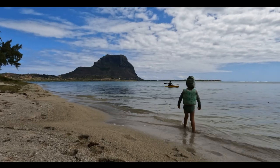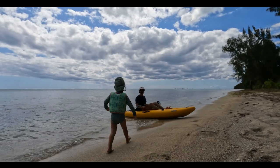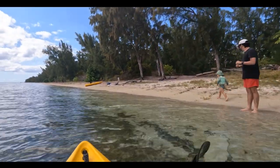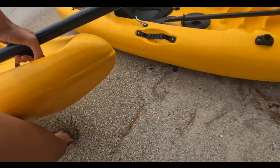Bruce has gone to get the kayaks — he left them on the other side and he's going to bring them over now. The sea is just so still over here. We are going to take them just across the island here and check out the beach and discover the island on the kayaks. But first we're just going to fuel up, eat some food, and get some water in us before we get back in them.